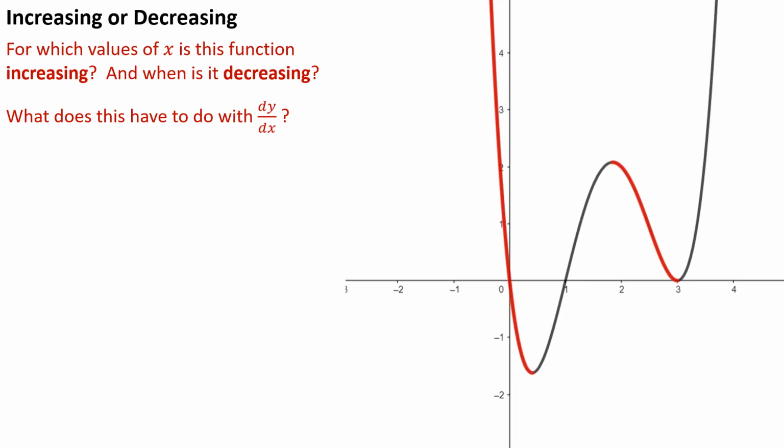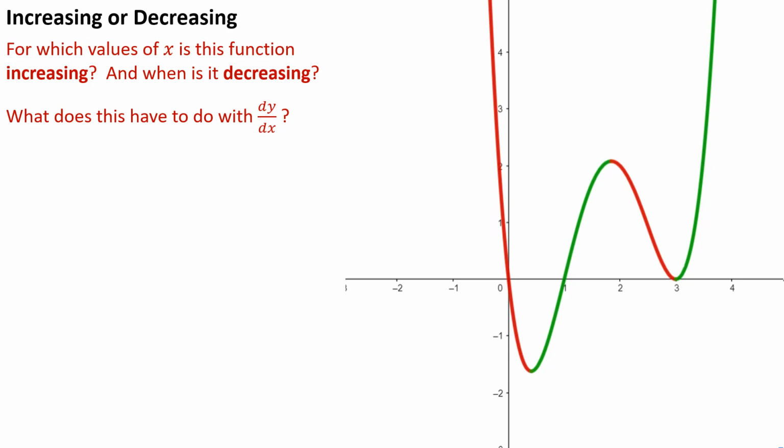So it looks like these sections correspond to what I would describe as decreasing. Whenever you're moving down, those are the decreasing sections. And therefore, these are the increasing sections. Anywhere where the curve is moving up, as you move to the right, you also move up. And when we refer to dy/dx, think about how the gradient changes as we move along here.